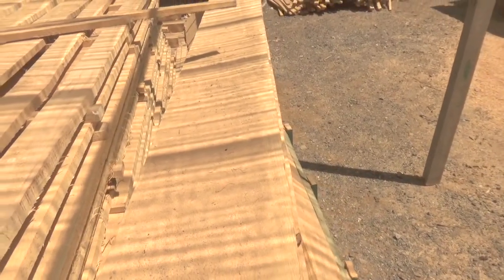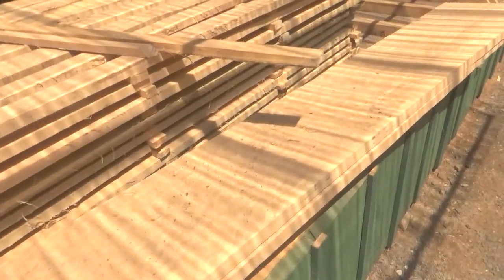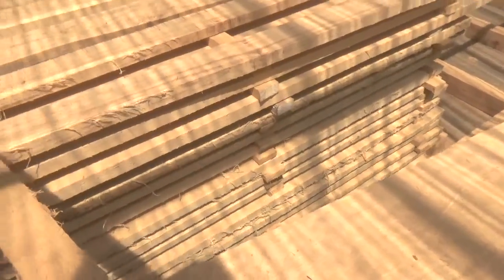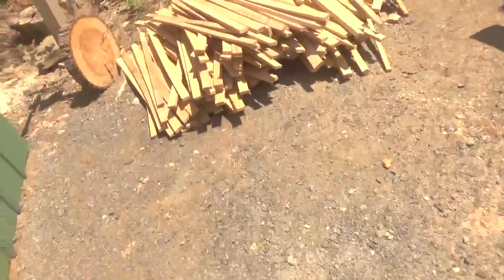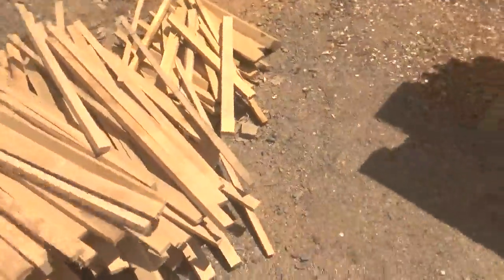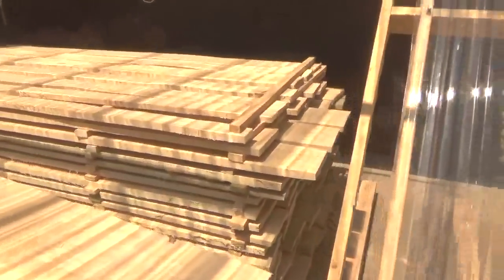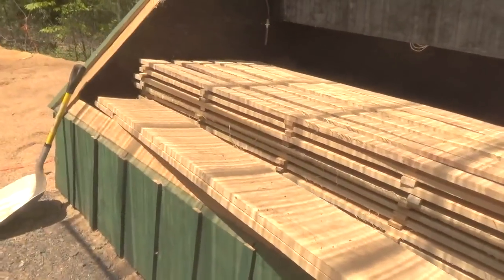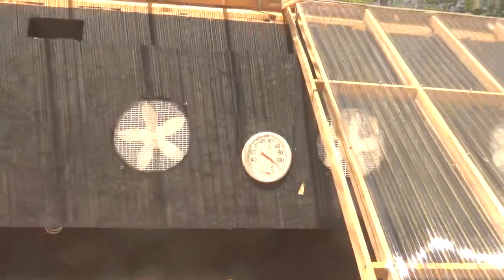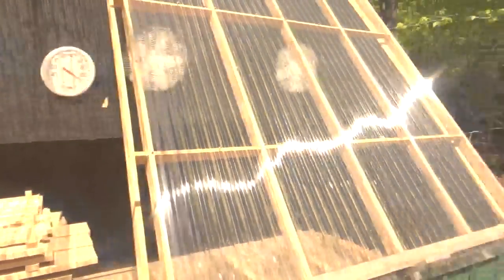So I want to hang on to those. That's why they're sitting here. I'm not sure where I want to put them yet. Even separating the wood and planing it down and all, I'm still running out of space, no matter how I look at this. Okay, so like I say, I'm going to go back to planing these boards.